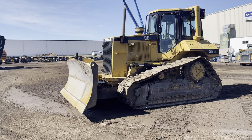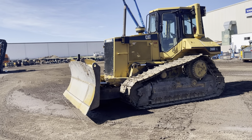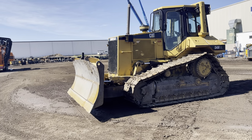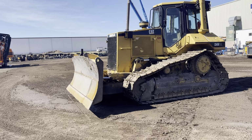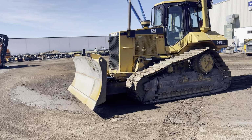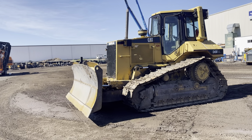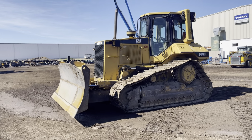6-way angle blade, VPAT. It does have blade mounts or rake mounts, which we do not have a rake for. What you see is what you get, no extra stuff. It does have a pole mount for what looks like a GPS system, a very primitive GPS system. And let's do a walk around.